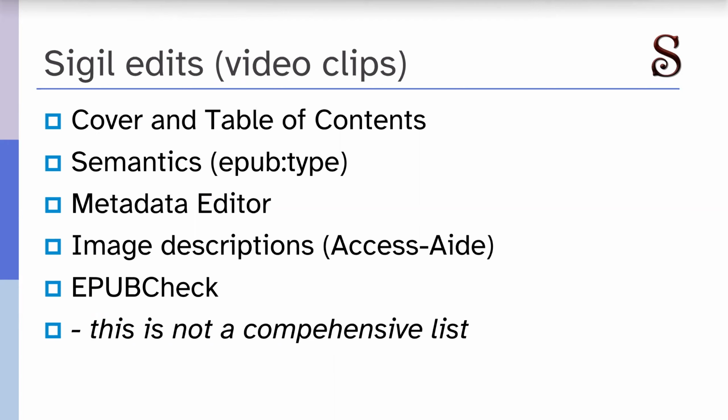We'll show you how to add semantics called EPUB type. This is for readers. It doesn't convey any proper markup for screen readers, but it can be used as a way to add ARIA later on. Then we will see how to add some metadata, and there's a plugin called Access-Aide, which will help you when you create the image description, and it will take all the EPUB type semantics and add the ARIA roles, and add some accessibility metadata. And last, EPUBCheck. Always end your sessions with EPUBCheck.